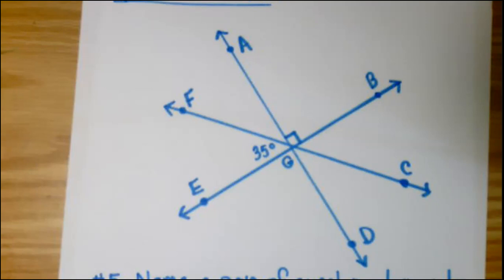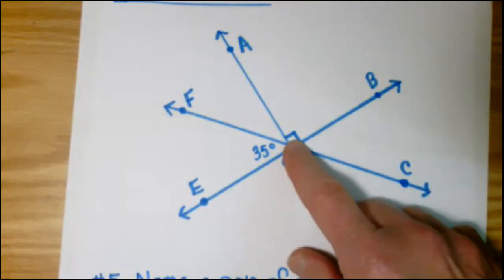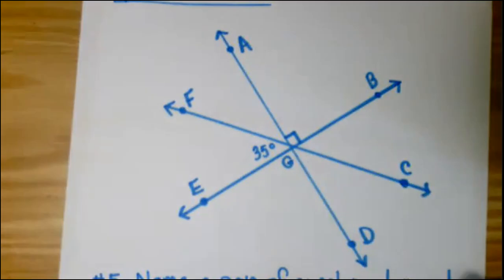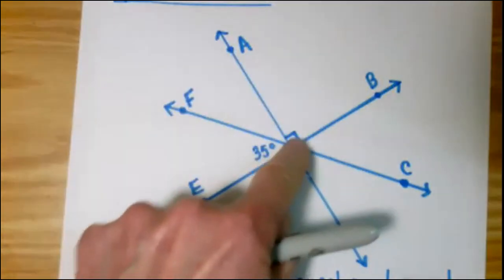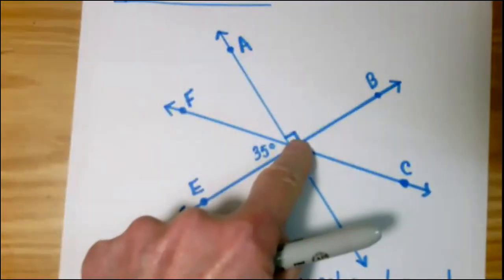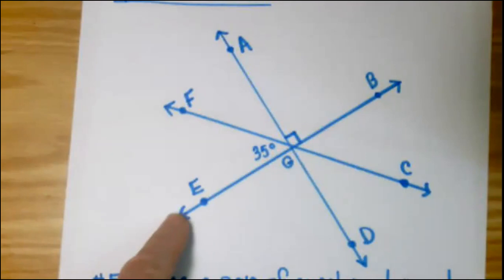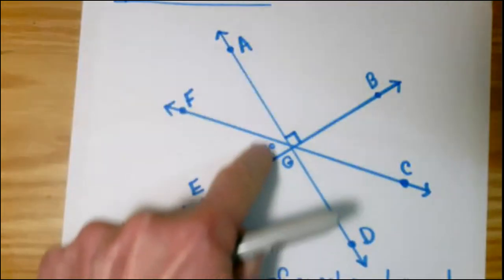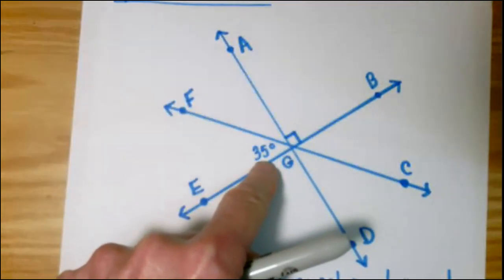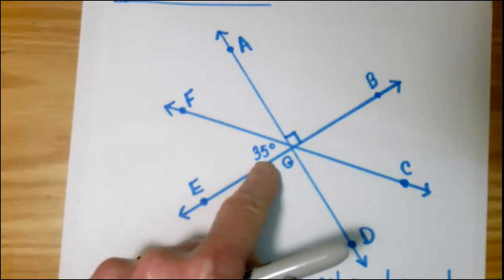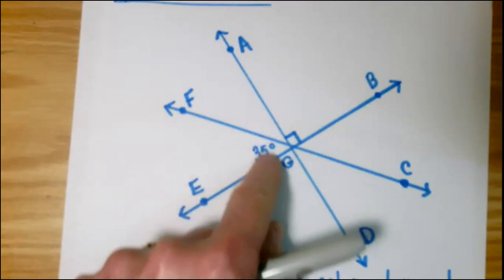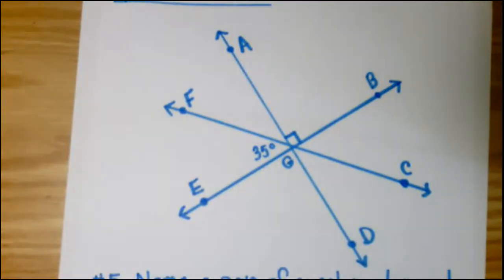Got to look at this one a little bit. We see this little 90-degree symbol here in the corner, and we know that this whole thing is on a line, right? So we know if this angle here is 90, this angle here has to be 90, right? Because 90 plus 90 equals 180. So can you tell me two angles that together will add up to 90 degrees?